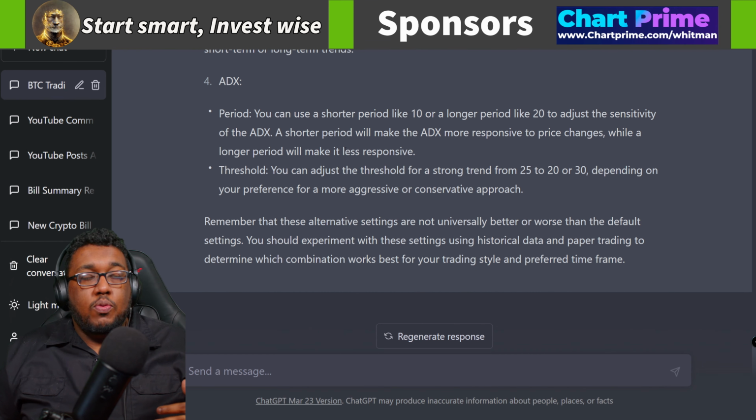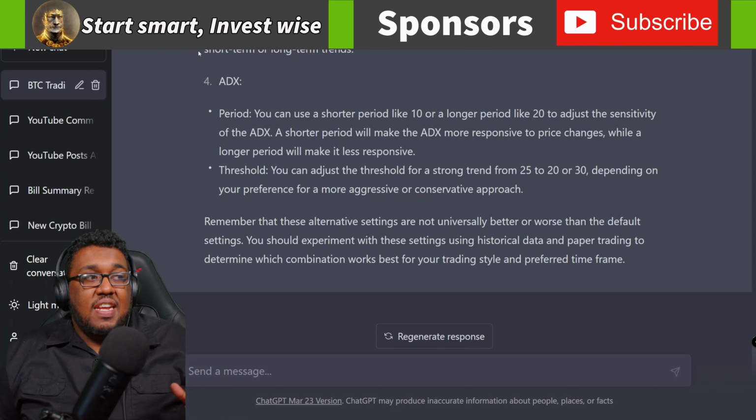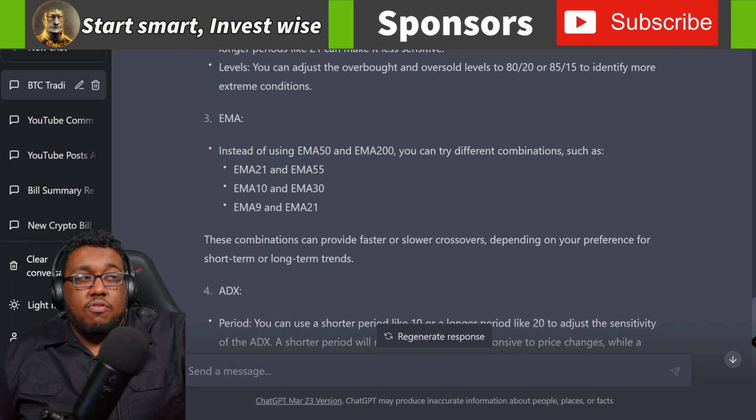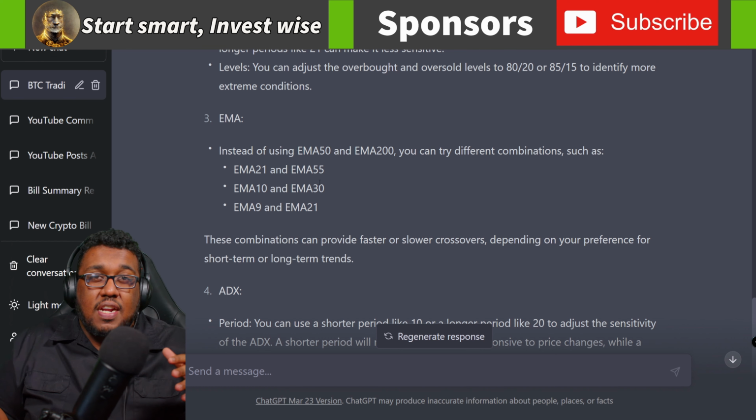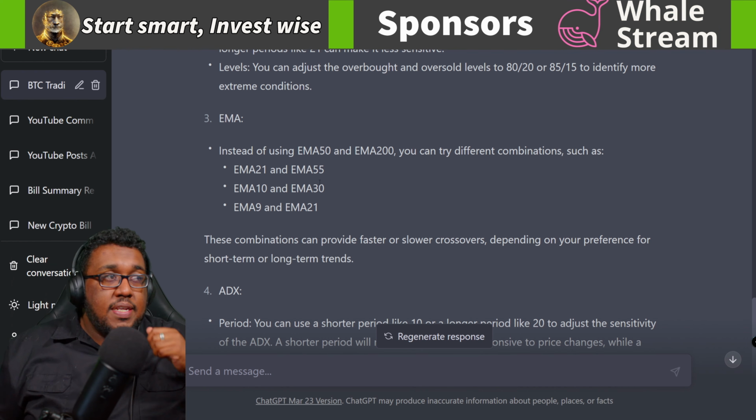Now, afterwards, you guys are going to go over here to TradingView, and you guys are going to set up your charts based off of one of those strategies, okay? The way I have it set up, because it kind of gave me a few options here, like 3 EMAs to use, plus the original EMAs, so I made 4 charts just to test out the EMAs, the MACDs, and the RSIs to get a feeling of what works best.